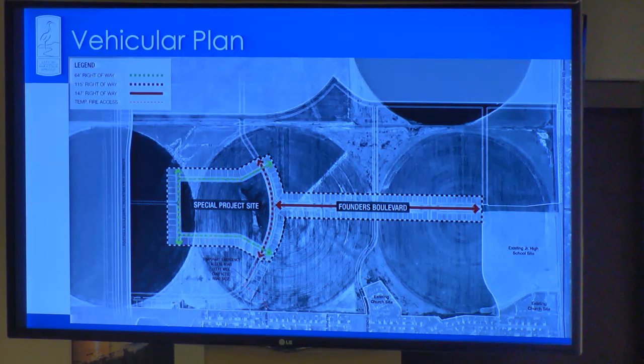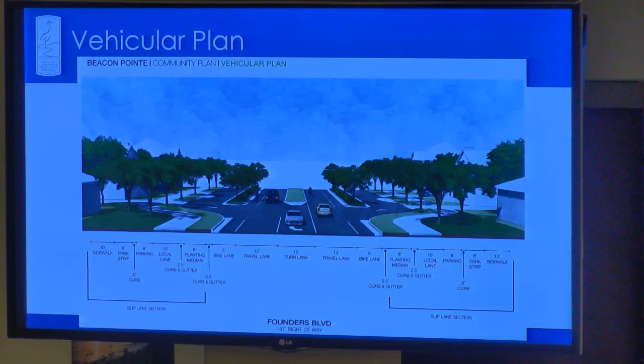This is the vehicular plan. If you see there on the lower portion of what would be the southeast corner of the special project site, there will be a temporary road there that will then run south. Obviously, the discussion of 50 lots, this is 120 lots. With that number of units, the fire marshal needs a second access. This is something we did for up in Wilders at Mount Saratoga. They have a temporary all-weather access, 12-foot wide. There will be signage on each side, which will say access only by emergency vehicles, and that will be located there. And they can fence that and break through.